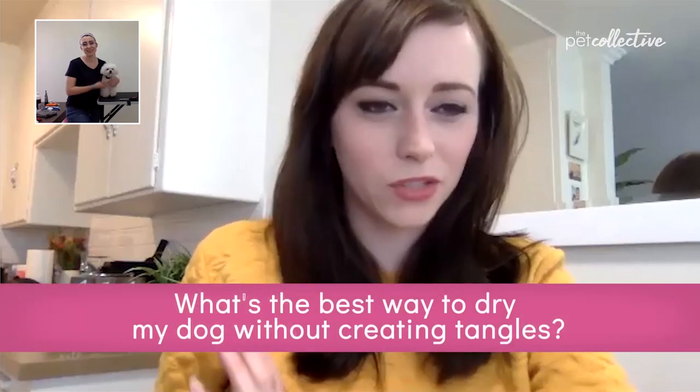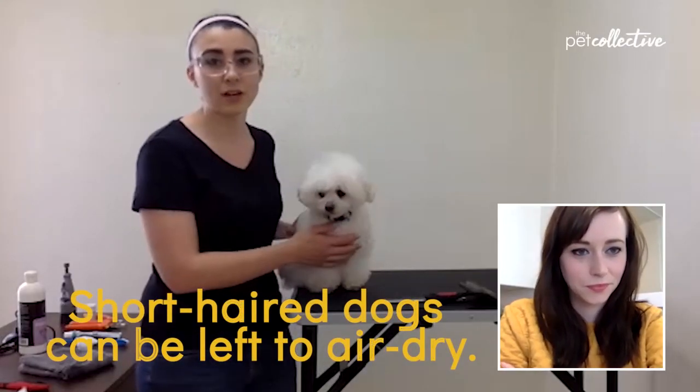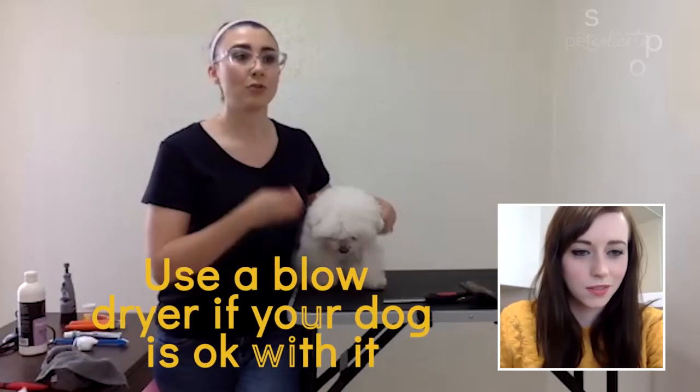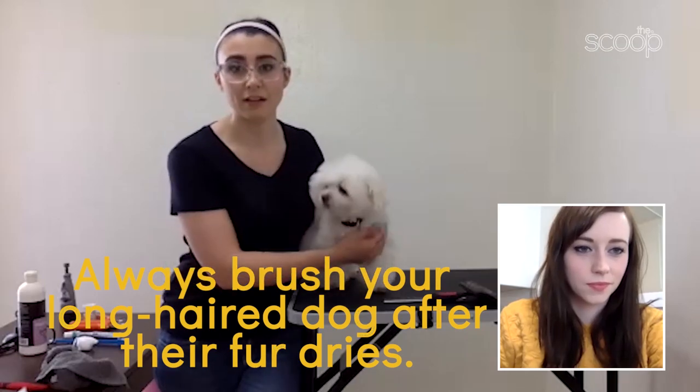I guess we're now at drying. Best ways to dry my dog at home when we don't have those awesome drying machines? So with the towel, for the longer-haired dog, what you want to do is take the towel and use a scrunching method. You don't want to rub them because you're creating tangles in that wet coat. Use the scrunching method all over to dry the hair. And if it'll let you, you can always use your blow dryer on a lower cool setting. If not, let them air dry and just make sure you brush them after they air dry.